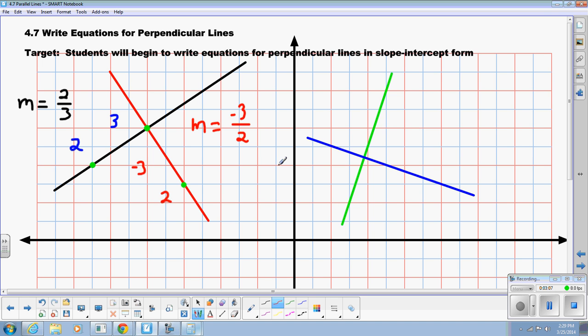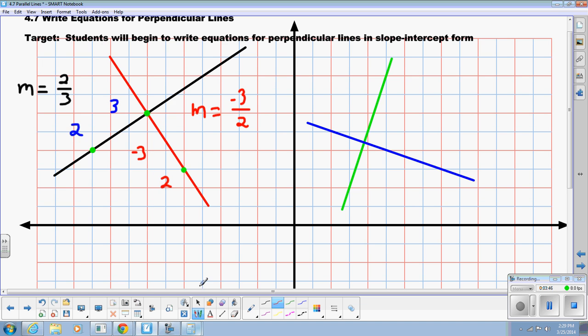What we want to look at now is that there is a relationship between the two slopes. And what I want to point out to you, notice here we have a slope of 2/3, or 2 over 3. And notice here with the other slope, the numbers are flipped, 3 over 2. The second characteristic that you'll see with the slopes, not only are the numbers flipped, called the reciprocal, they are the opposite sign. One is positive, one is negative. The black line goes up from left to right. It's got a positive slope. The red line goes down from left to right. It has a negative slope. Perpendicular lines always have opposite slopes. One is positive and one is negative.